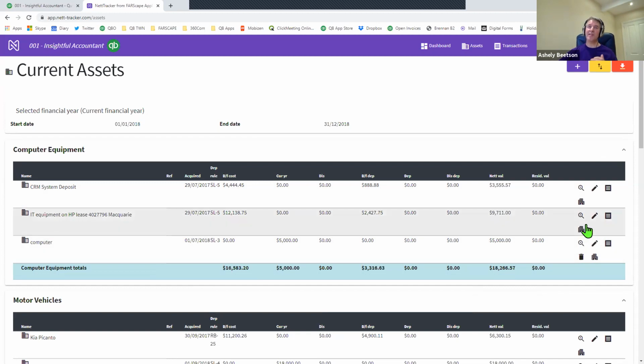So we can't delete an asset if it's in the previous financial year, because that will actually throw our accounts out. If we've completed the accounts to a year end and everything's been agreed, we shouldn't be disrupting those year-end figures. So that's why we can't actually delete assets from the previous financial year. Not at the moment anyway, but I think we may bring that in, but there'll be a lot of confirmation steps, because I'm quite careful about changing any prior year values.